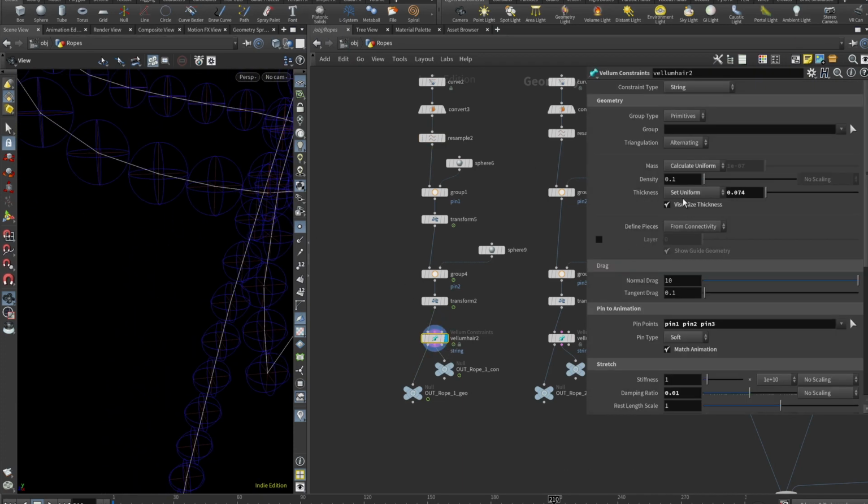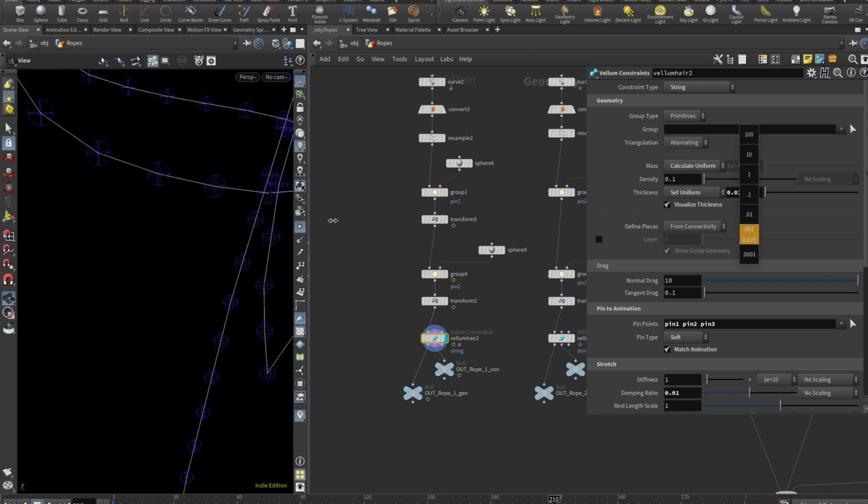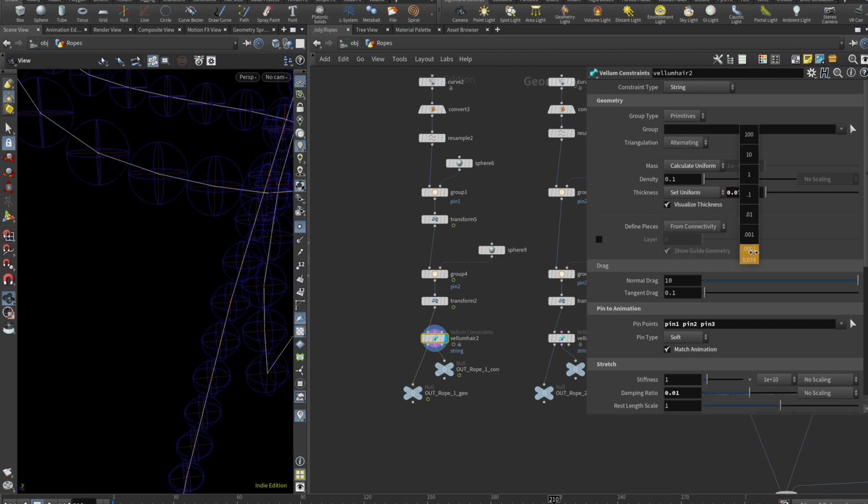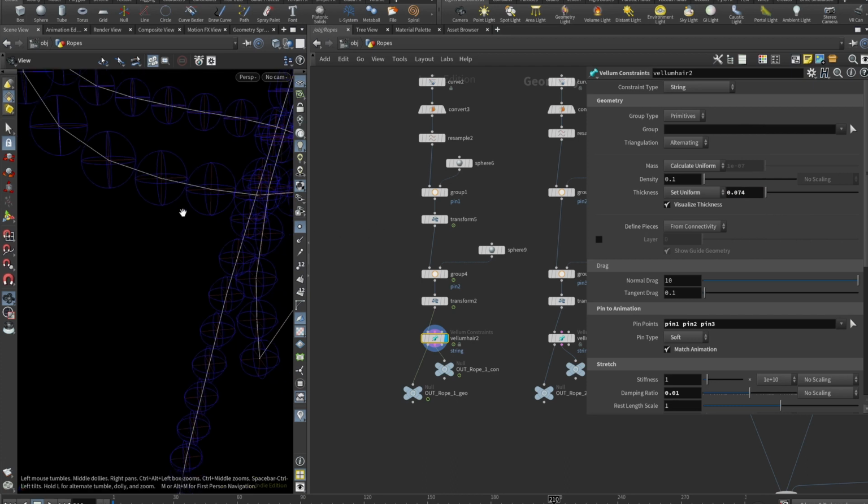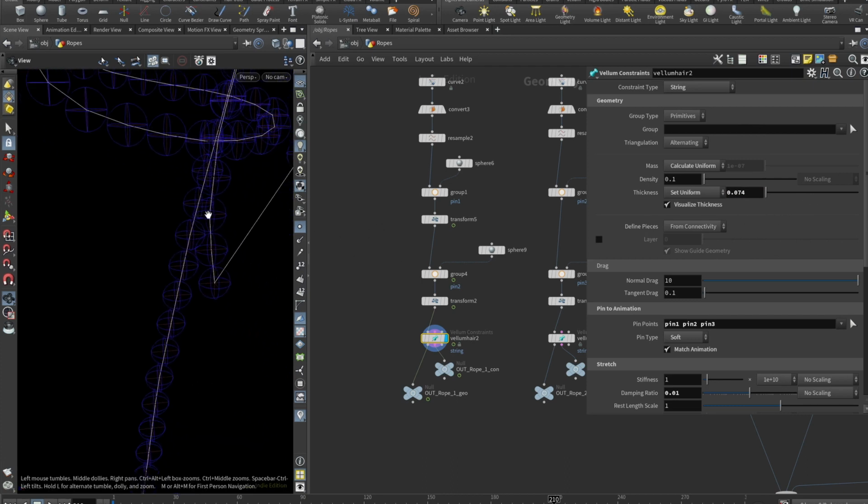So what you want to do is set your thickness to be a number that won't overlap here. You can also check this visualized thickness to see it better. Basically, we can go up until something like 75, I would say. This is bad. So yeah, 74 was what I was using here, 0.074.